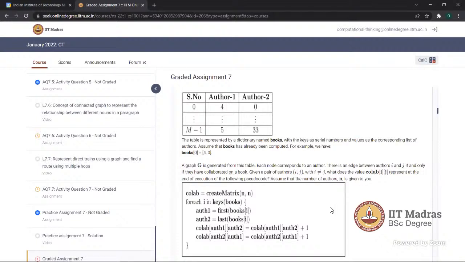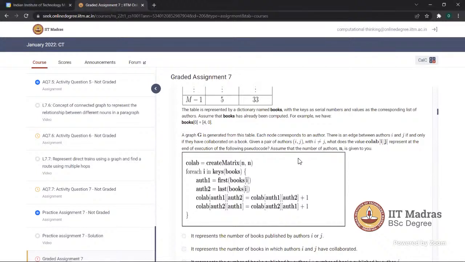When I say collaboration, it's a symmetric relation, right? When I say I am collaborating with you, that implies you are collaborating with me. But in the book, it might appear that the first name is yours or mine. That can change from book to book, and that doesn't affect our logic. This code takes care of that. Whether author 1 and 2 appear in that sequence or author 2 and 1 appear in that sequence, the same will be countable and accountable for increasing the number.